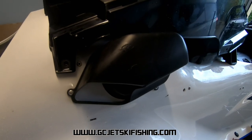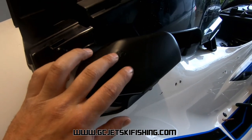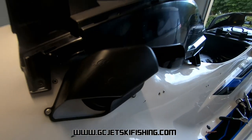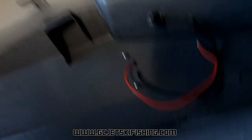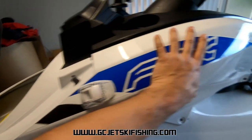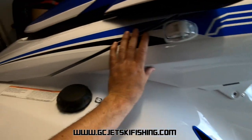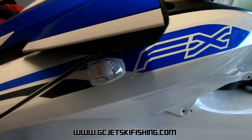What's happened here is when fitting the fairings back, two marks show where the screws have contacted the fairing and are stopping it from sitting down properly. They give you very long screws — much longer than needed — so we just need to trim those screws back to make them fit. I've trimmed the two screws, refit the fairing, and it's sitting flat now — perfect. Now I can put the cover back on that light.